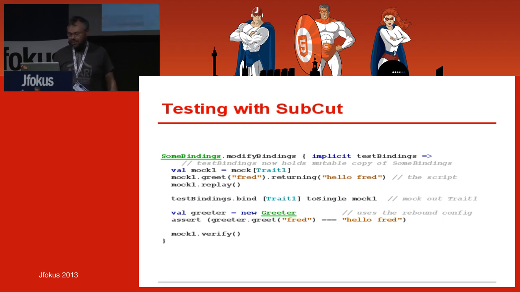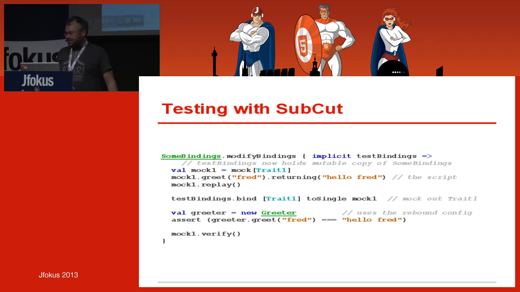So you just open it up. You say, these are my test bindings. I'm going to mark them implicit, so they're used as standard for anything that I create that's new in this test. And then you mock it. I've made up a mocking thing here, but it's not a stretch of the imagination to use, you know, substituting an easy mock or Scala mock or something like that. You make your mocks, you bind them in, you create the new item that you want to test, and you do the test on it. And it's really clean, and it works beautifully. And believe me, it's thread safe because we run a lot of tests in parallel, and it's been working fine. Not seen a problem there.